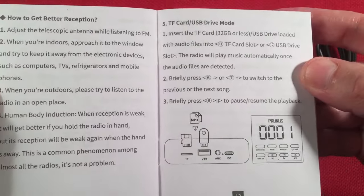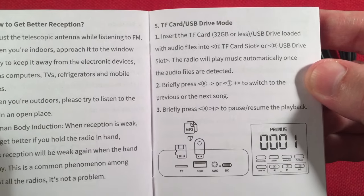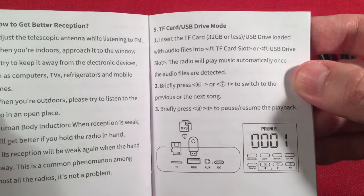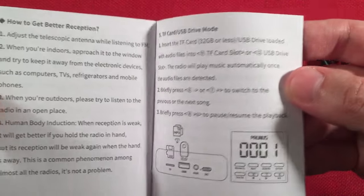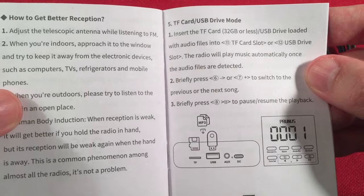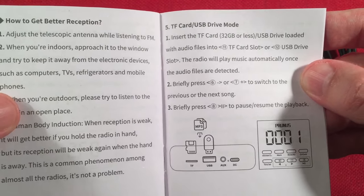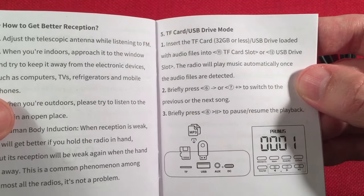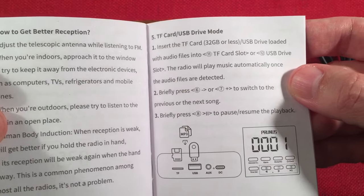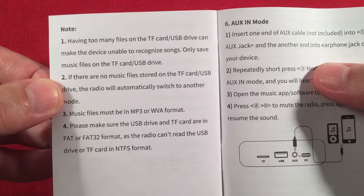Okay. There you go. Again, it has a basic MP3 player. There you go. How big a card? 32 gigabytes or less. Okay, it says basic functionality. It's good for music tracks mainly. I wouldn't put long tracks in there. It does remember position on the MP3 track though. So if you're halfway through a longer track, say like a 10-minute track, it'll remember you're 5 minutes in. So it'll remember track and track position, which is good. It's good that it has that at least. But there is no fast forward or rewind, which I was kind of bummed about. All right, so there you go.